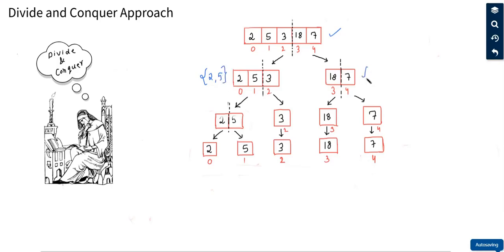Same with this array, this will return me the minimum and maximum element, and we repeat this process recursively for each half. So we keep on dividing the arrays into smaller parts until we get single elements separated, and then we return from each subarray the maximum and minimum element to the calling function.